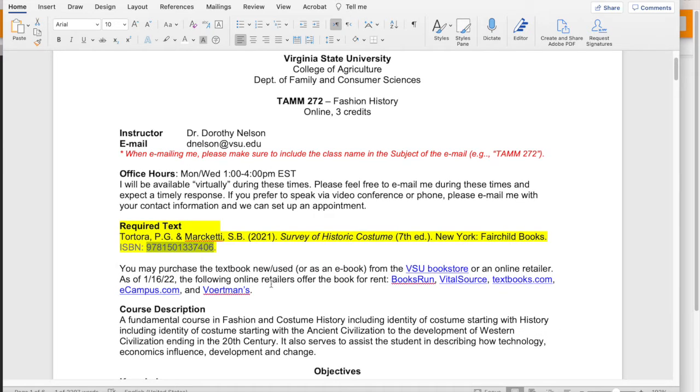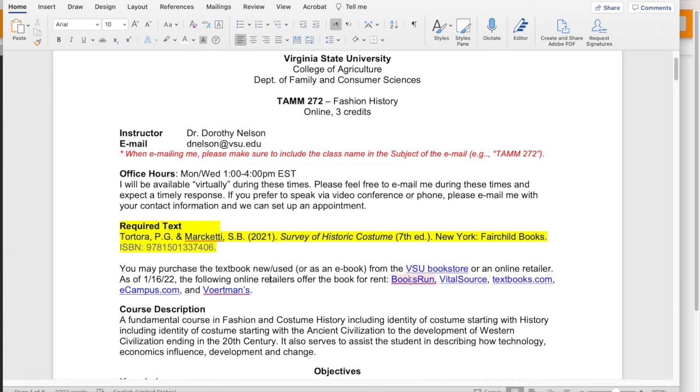So this textbook is required for this class. You will not be able to pass the class if you don't have the textbook. So it's very important that you get it. I understand that textbooks are expensive. So I have found several rental options for you, and I've tried to put the best priced ones here. These are all links that you can click, and that will take you to a rental.